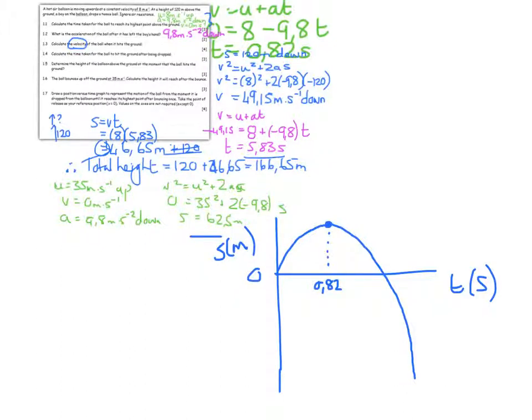I mean, I don't know, what was it? It was 166. This is 120 meters below the original position, and this was another 46,65. You didn't have to put those values in, but you had to get this shape right.